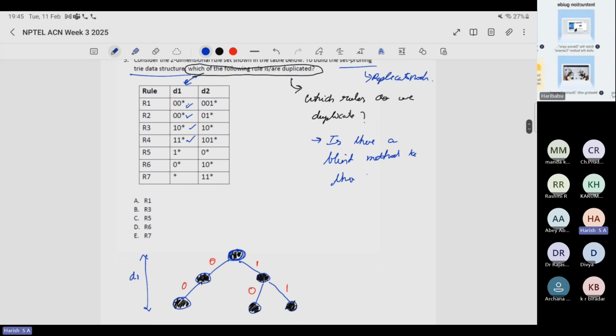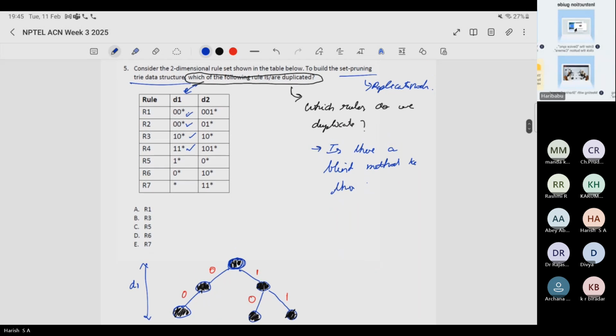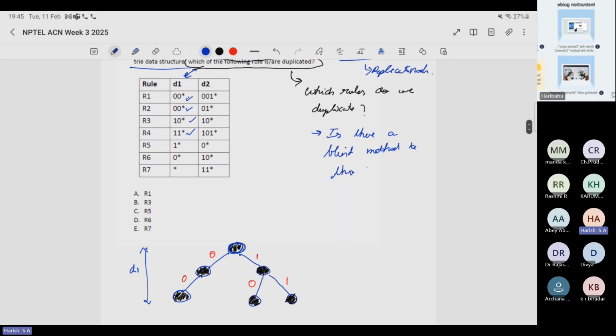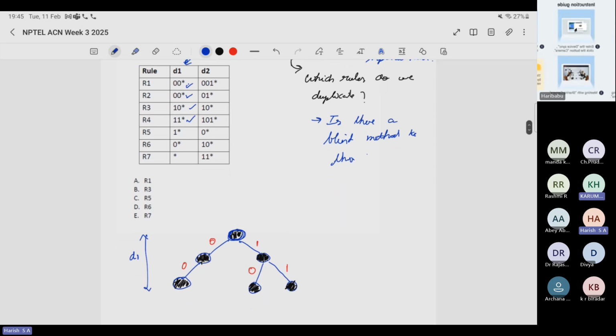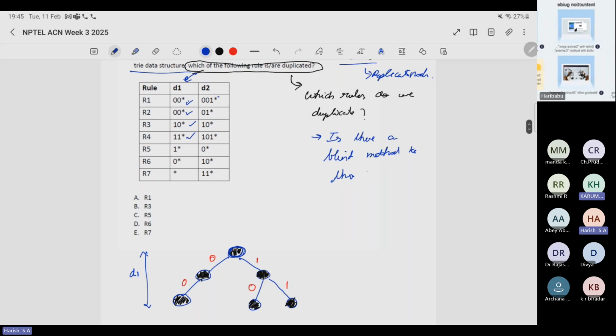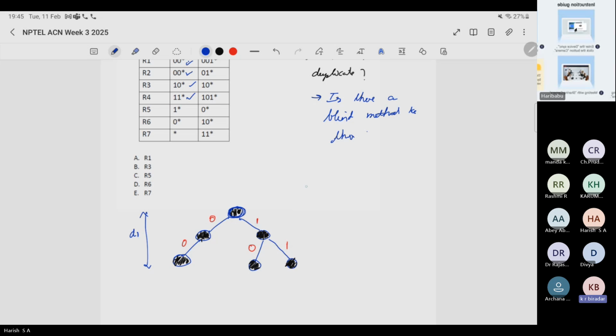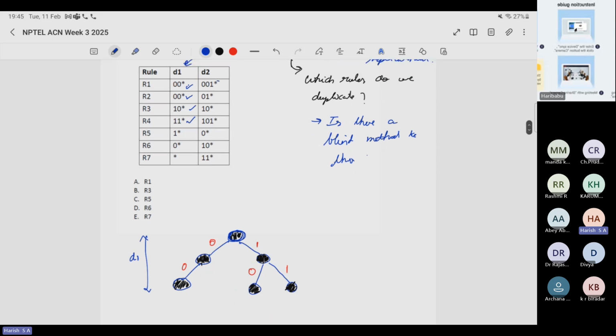The height of the tree should be equivalent to, it's supposed to be 101. The maximum height of the tree will be 3. Does 3 mean the number of nodes including the root node? No, 3 is not the answer. 3 was just a suggestion. We have not finished drawing the trie yet. It's just the first dimension that we've added.